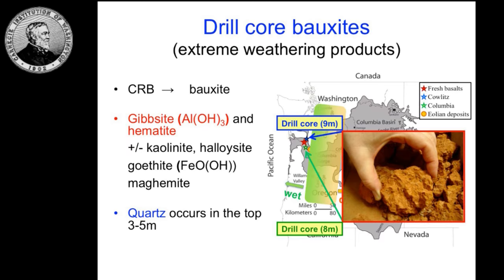Those two drill cores are from the west of the Cascades, so they are from wet weathering, right? They are drill cores about 10 meters in length. What's interesting is that we found cores on top, 3 to 5 meters of both weathering profiles. Cores, as you know, are not supposed to be the primary mineral for basalt, right? So that's our first hint that something is going on.